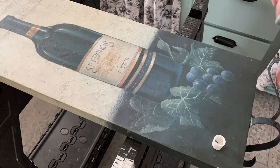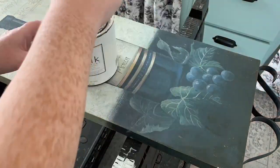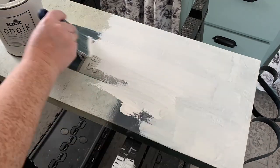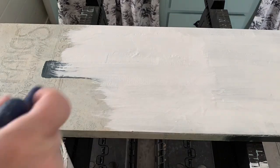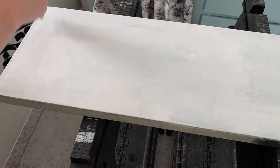I will be turning this thrifted picture into a bathtub tray. I wanted a bathtub tray for my bathtub, but I wanted something that's different, something unique. And so I'm gonna make this into that, and it is the perfect length that I need.